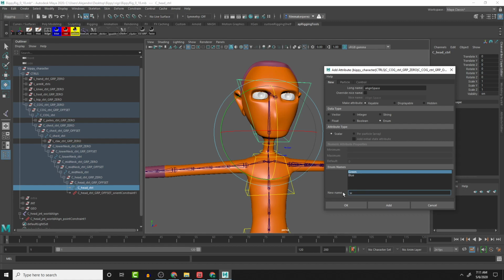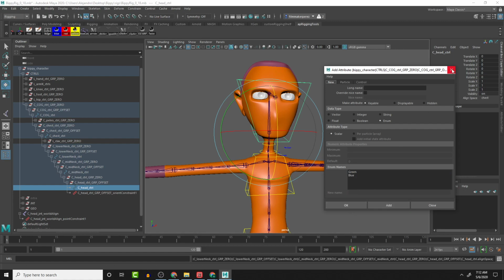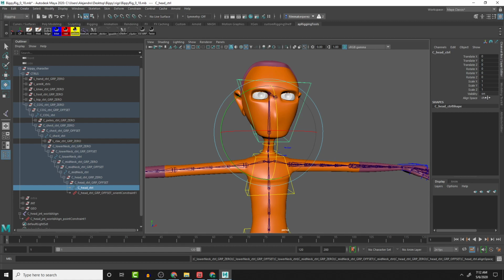We're going to say it's chest, and then with 1, we're going to be aligned with the world. There we go, and then we'll add that. That's all we need right now. We got both of those controls. We just need to build the connection to it.